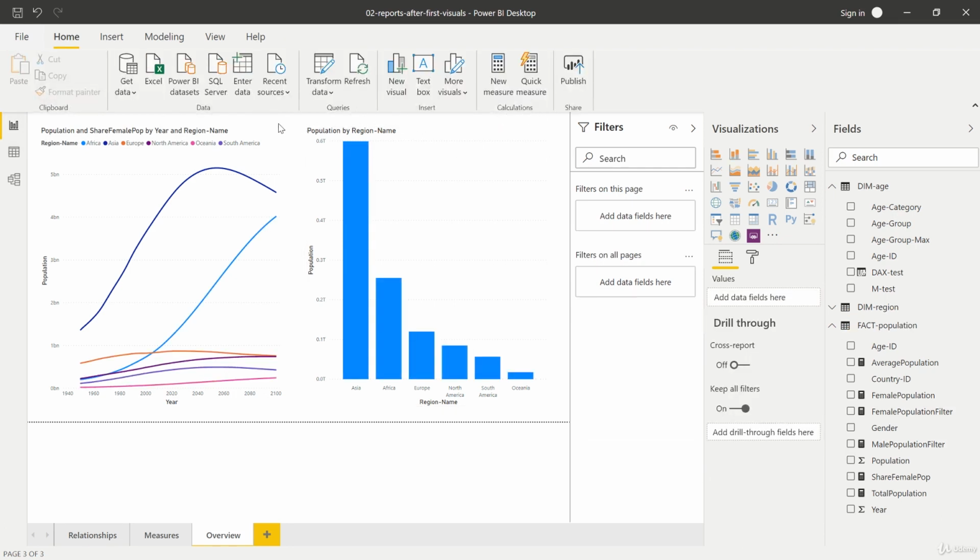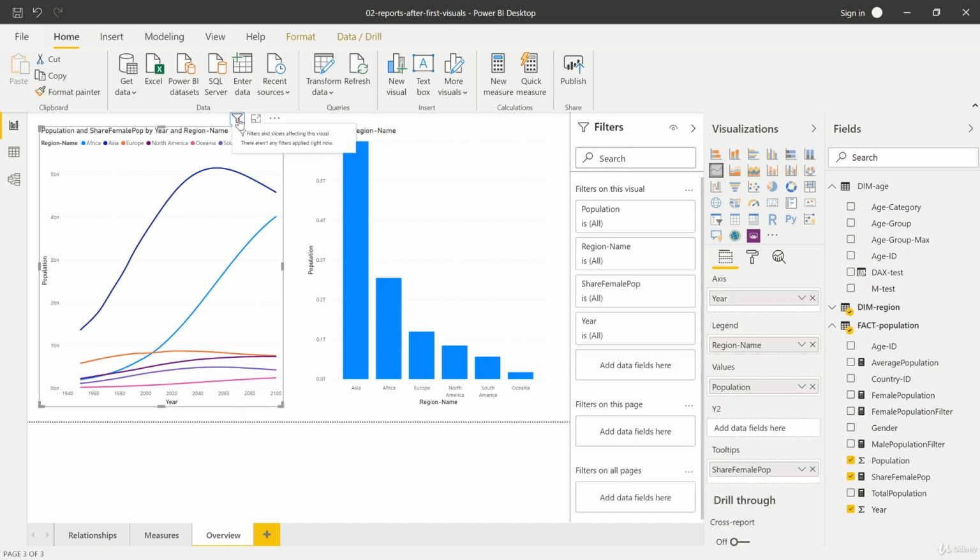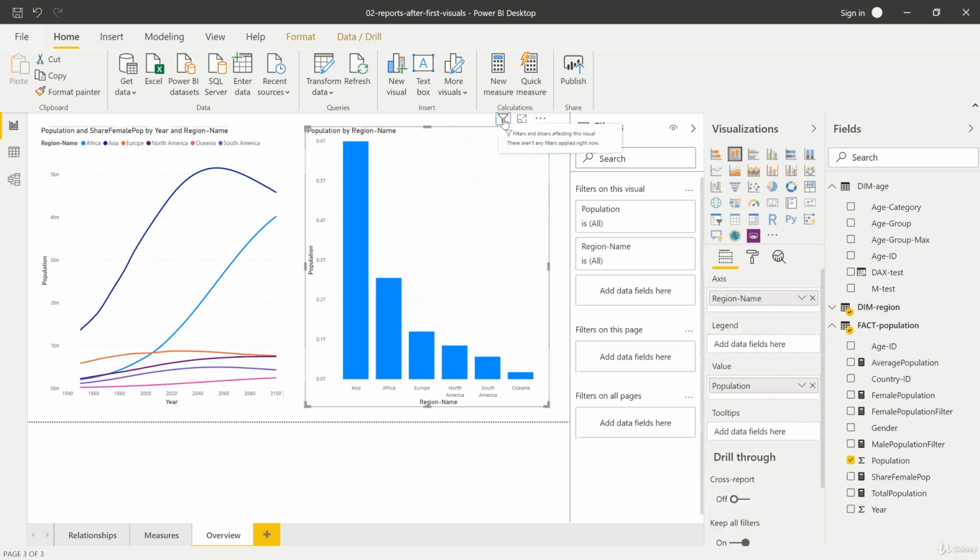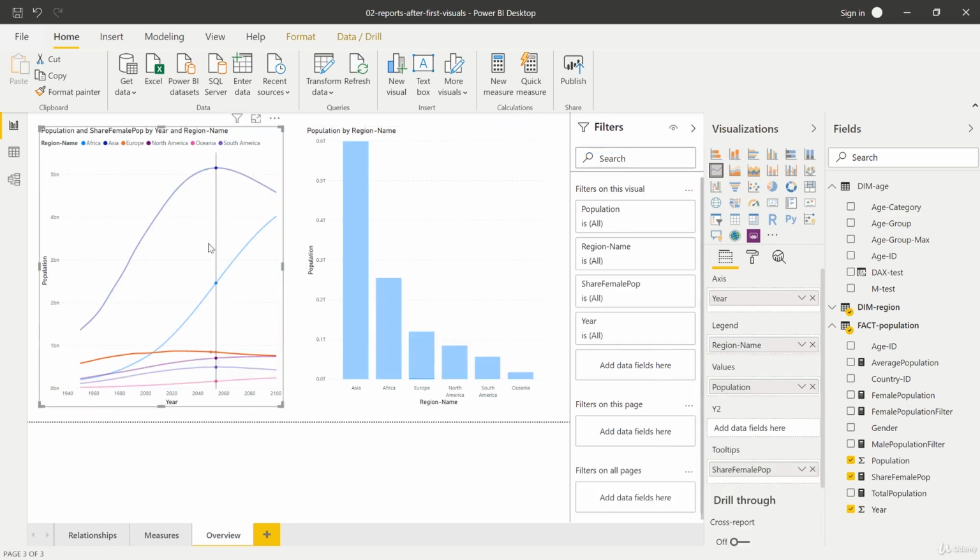And let's now unselect all our visuals, like this. If I hover over the visuals though, you see we still have this filter symbol up here. What is this? This symbol can be clicked, right? Doesn't have any impact. It just shows us if any kind of filter is applied. As we adjusted our interactions and allowed the filtering to happen between both of these visuals, if I now click onto a dot right here, you see here, no filter is applied.